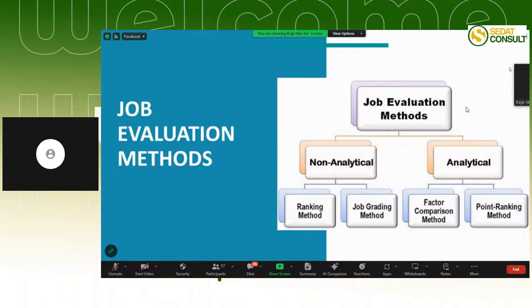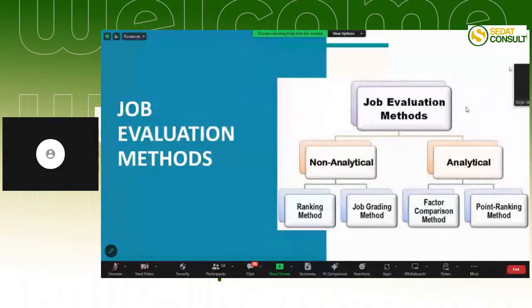If the job requires the use of strength, give it 5 points. If it does not require the use of strength, give it 1 point. If the work involves a lot of risk, let's say exposure to accidents, give it 5 points. If it's less exposure to accident, give it 0 points.